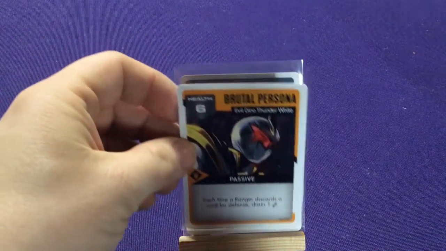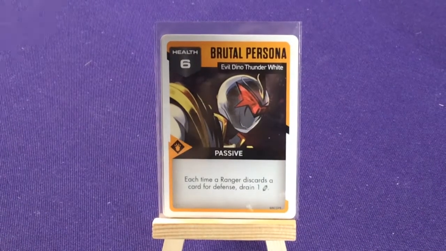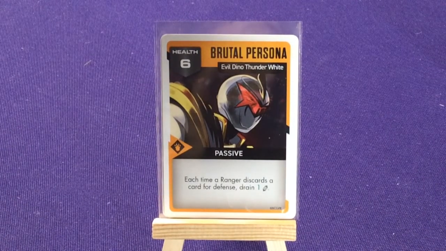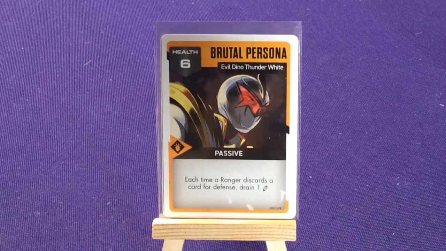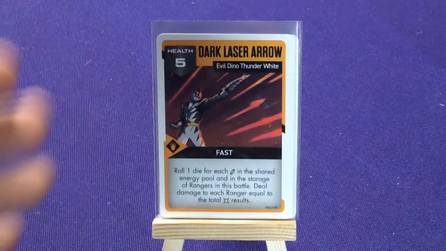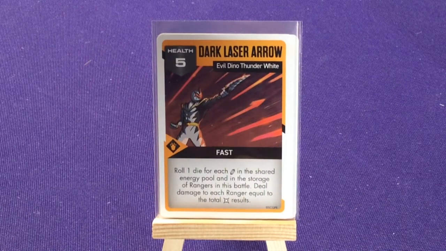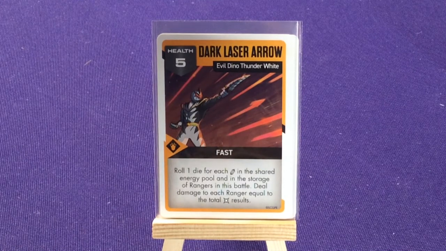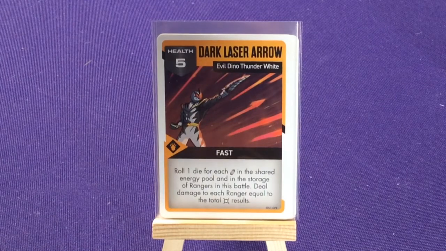But let's look at some of his cards. His big bad card is Brutal Persona. 6 health, passive. Each time a ranger discards a card for defense, drain 1 energy. So that could definitely suck. It's also neat that when they do the evil versions, they have cards that mirror their ranger counterpart. So he has 2 copies of Dark Laser Arrow, 5 health and fast. Roll 1 die for each energy in the shared pool and in the storage of rangers in this battle, and deal damage to each ranger equal to the total amounts. So he really doesn't like them to have energy.